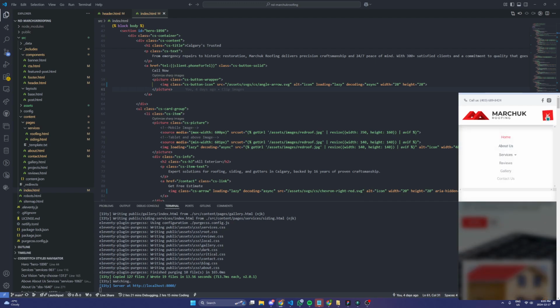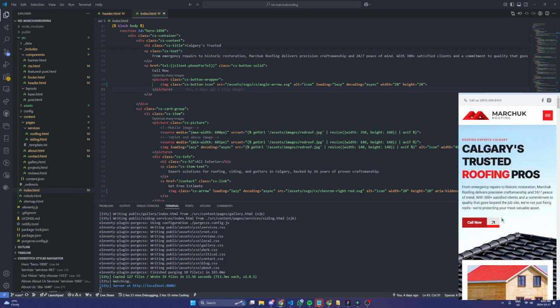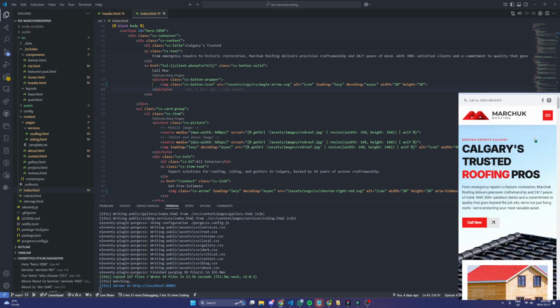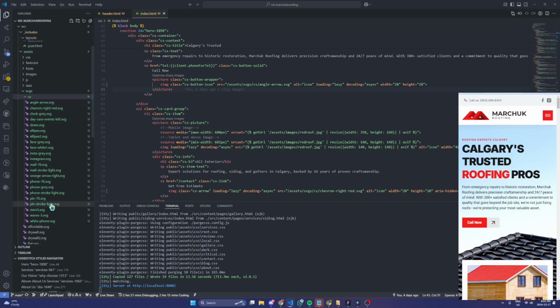As we can see, we have all our icons still working here. And when we inspect them, we can see they're coming from the assets SVG CS folder. Yeah, they all are. Which means we are now using all our local icons instead of the ones from the CDN. We can see them here. They all downloaded. So that's this version of CodeStitch Helper. So hopefully that also helps you out.